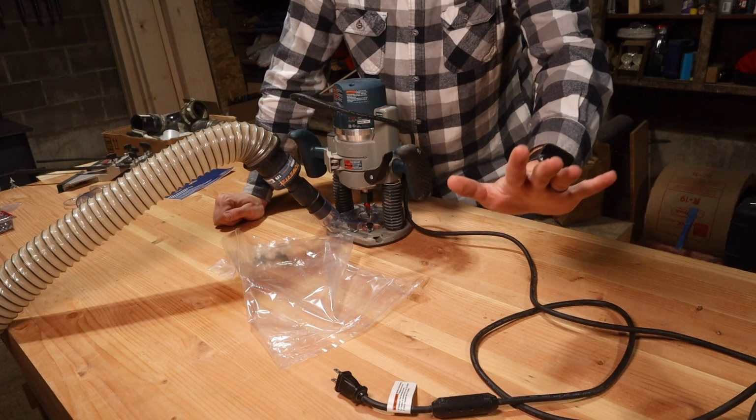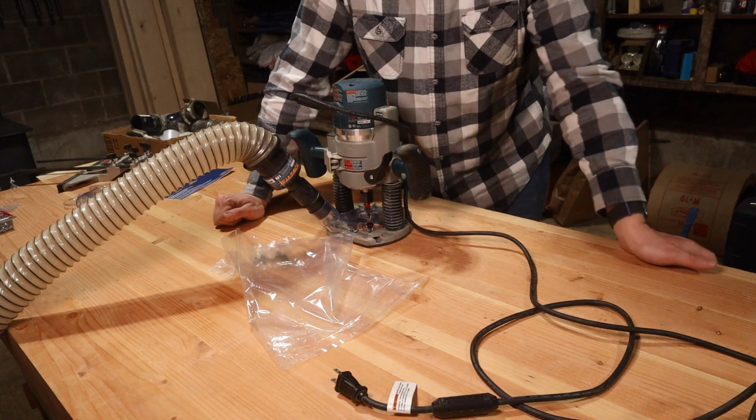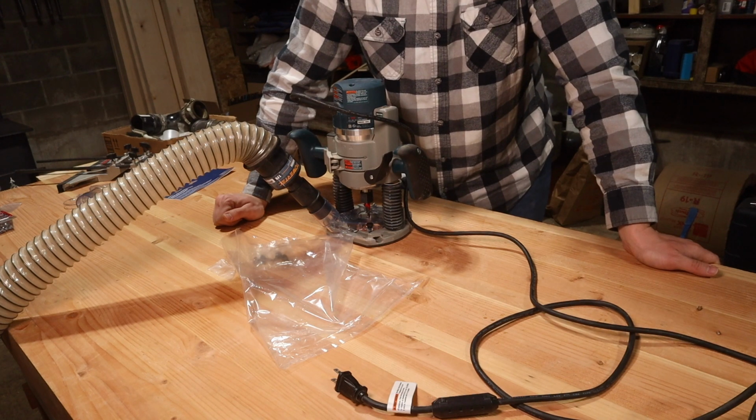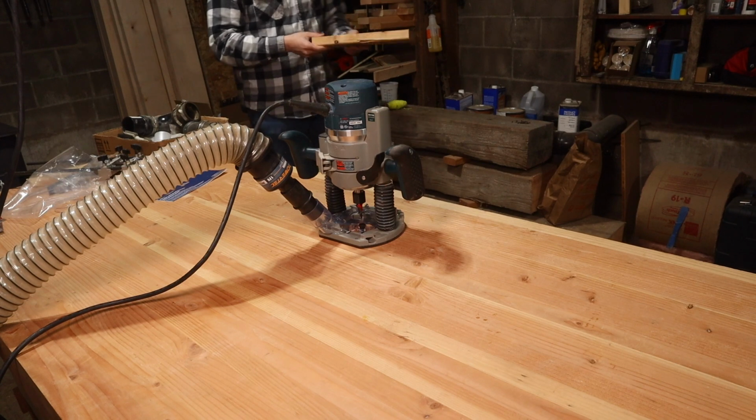But the moment I've been waiting for is to see how much better does this collect when I'm trying to use it. So I'm gonna go ahead and pull a test piece out and we're just gonna start cranking through some of the wood and see how well it collects.